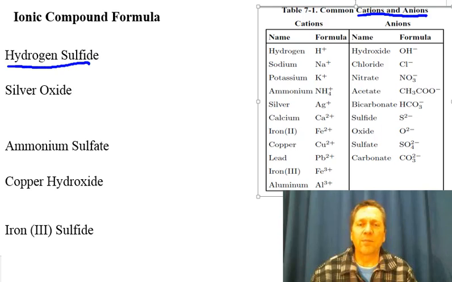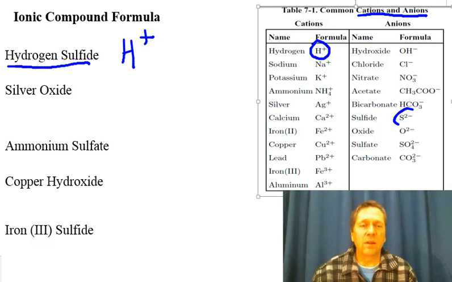hydrogen sulfide. The first thing I'm going to do is go over here and find the hydrogen ion. There it is there. That is H+, or I might have remembered that one, or I can look it up. And then I have to find the sulfide ion. And there it is there. So put the S there, and that's got 2- on it.